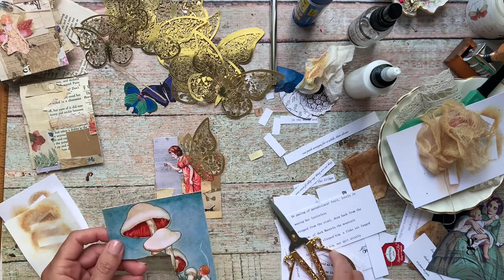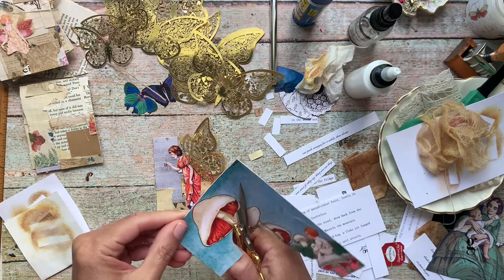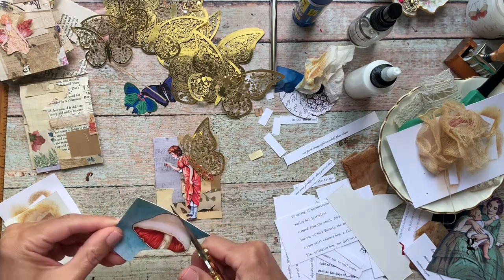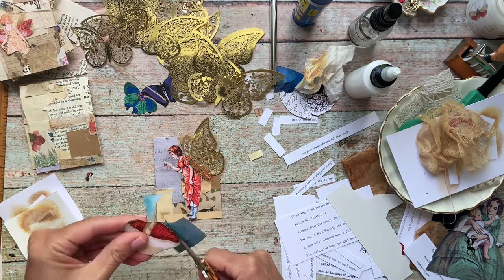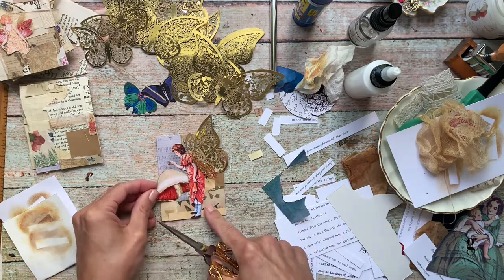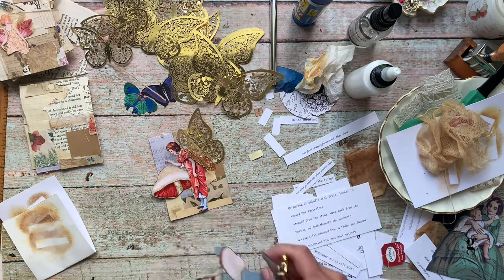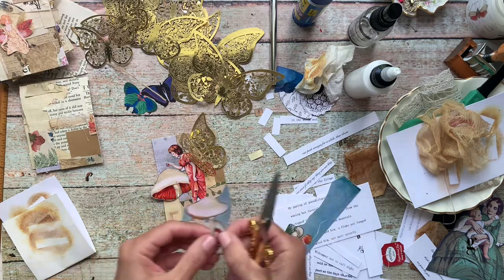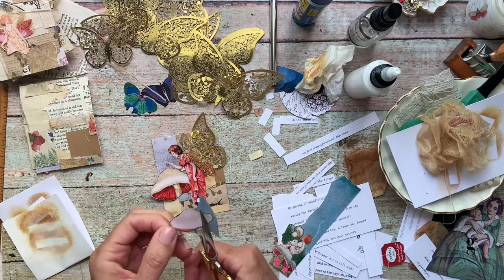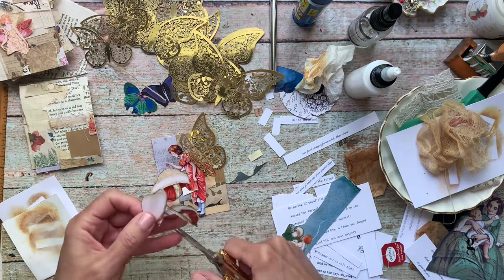So I have this lady and she's from My Eyes of Wonder kit and her hand is out. In the original photo, she's looking at a bird's nest, but I didn't want to include the bird's nest because that's not really what I was doing. But I had these scraps left over from another lady that I cut out. It was a fairy sitting amongst these mushrooms, and this is from my Hint of Spring kit, I believe. And so I thought, I wonder what would happen if I cut out these mushroom scraps. Would it look like she was standing above these mushroom caps?